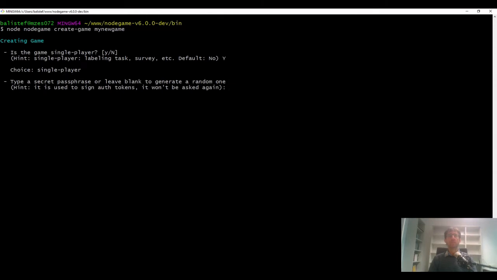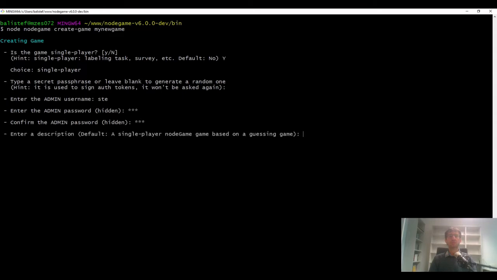Then it asks you a question which is a bit unclear. You don't need to specify a secret passphrase. This is actually used to encrypt the data which is exchanged with the server. So if you want to force one particular, otherwise you just press enter. And this is actually important, your admin username, which is used to enter the monitor interface. I'm going to put something simple like my first name, at least the beginning of it, and the password I'm going to repeat the same in this case.